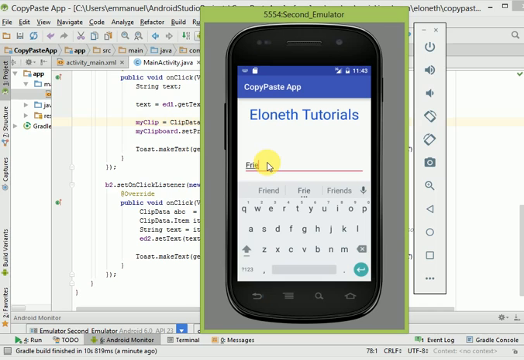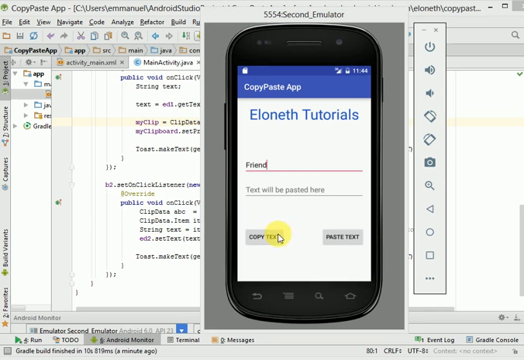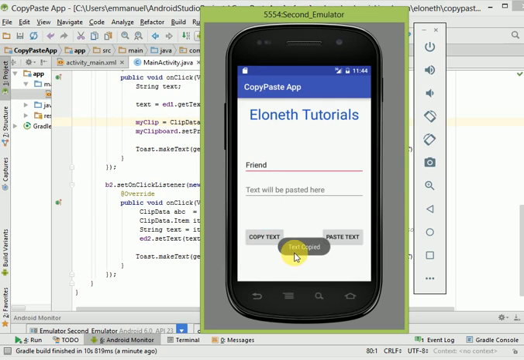All right, so I typed in friend. When I copy, it tells me test copied, and then when I paste it, I find it here. So now we've successfully created this application.